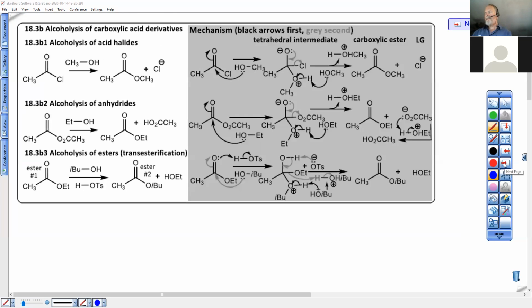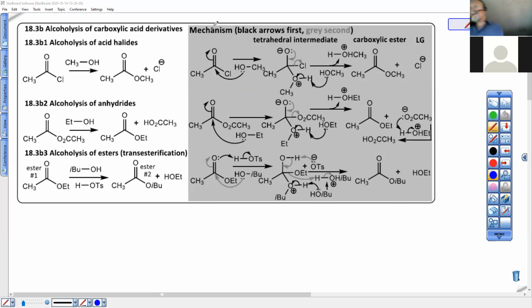And what would happen if we did what I just said, replace water with an alcohol? It doesn't really change a thing. This is the same mechanisms as on the previous page. You don't need a catalyst for the first two because they have excellent leaving groups. Starting with this ester, you do need a catalyst. The reason why the amides didn't show up in this page is the reaction doesn't work very well. So we're not even going to cover it.